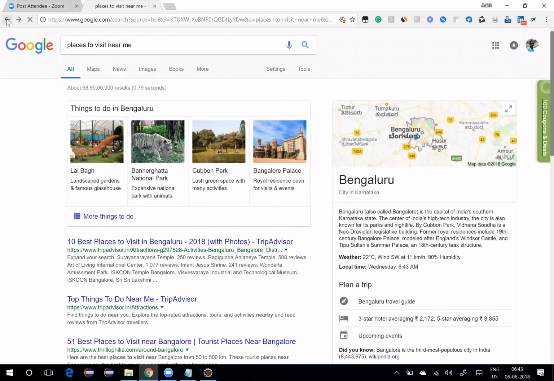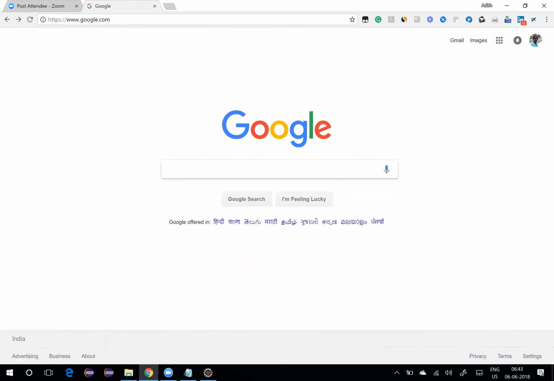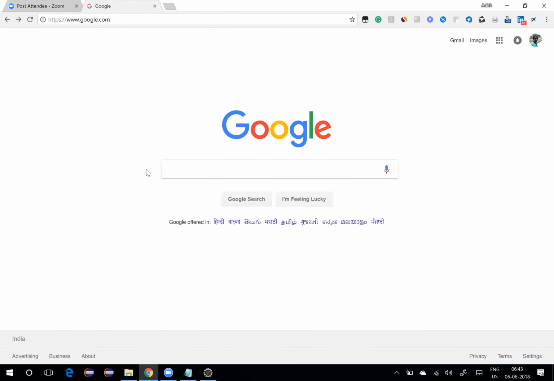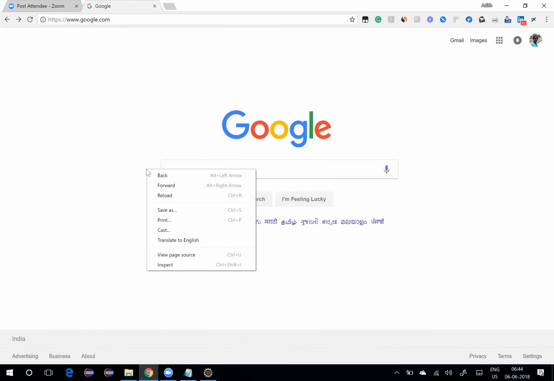Now, just before that, let me go back to google.com. I want to identify this text box. So how do I identify the text box? The quick and easy method is you just have to right click on the browser. Preferably, I want to go with the Chrome browser because they do a fair job compared to other browsers.